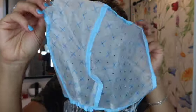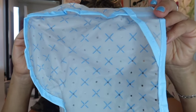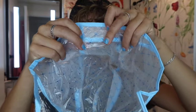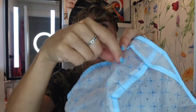I'm serious. So this cap has a bunch of holes all over it that are essentially the same distance apart from one another. There is plastic on the inside that you would then poke through to pull the hair out. I learned how to do this in cosmetology school, but I've never done it to myself. So we're gonna do this together.